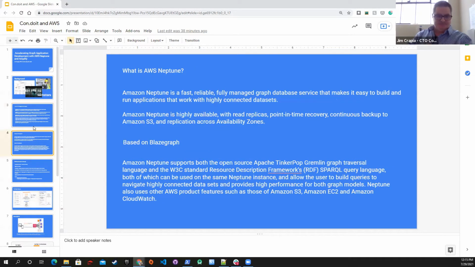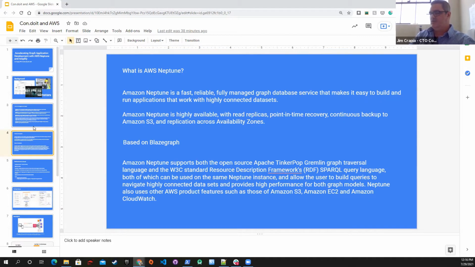So Neptune is essentially the managed graph database service that Amazon offers. It's relatively new, but it's a really awesome, fast, reliable, fully managed service. It's highly available, with read replicas, point-in-time recovery, continuous backup to S3, and all of that. It was based on Blazegraph initially.